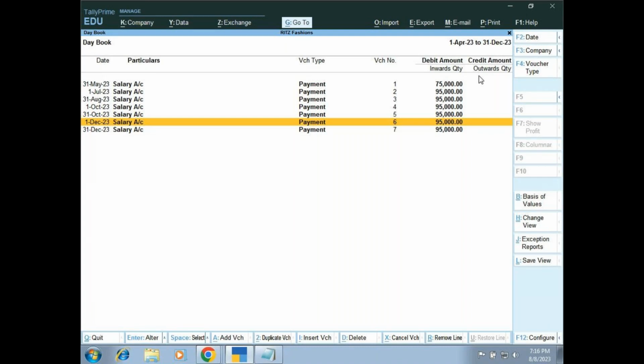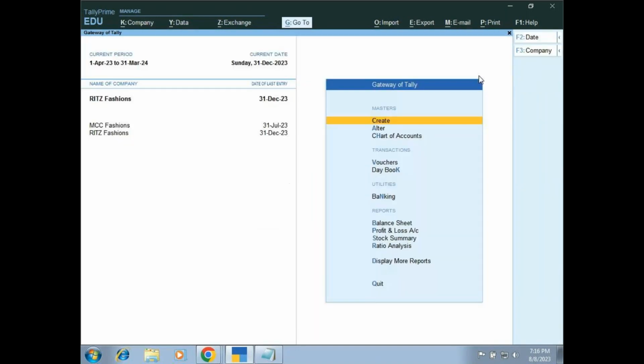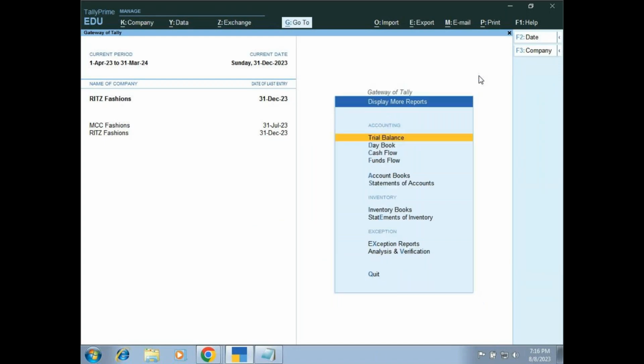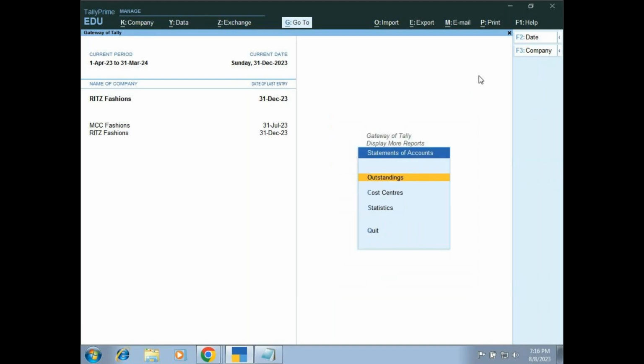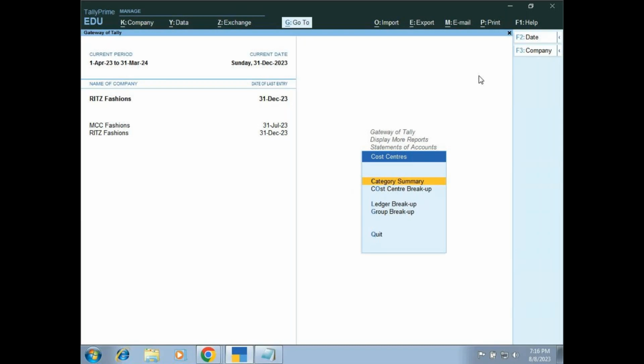So I'll come to display more reports, statement of account, cost center. These are the reports: category summary, cost center breakup, ledger breakup.